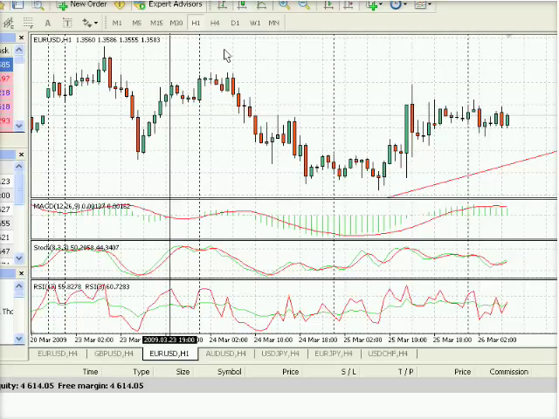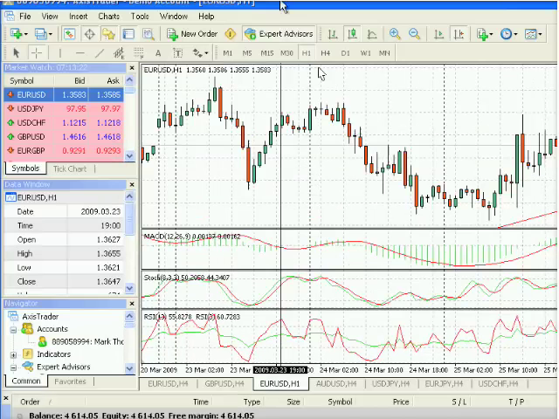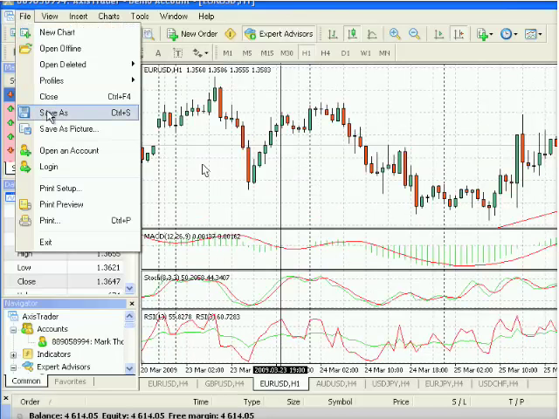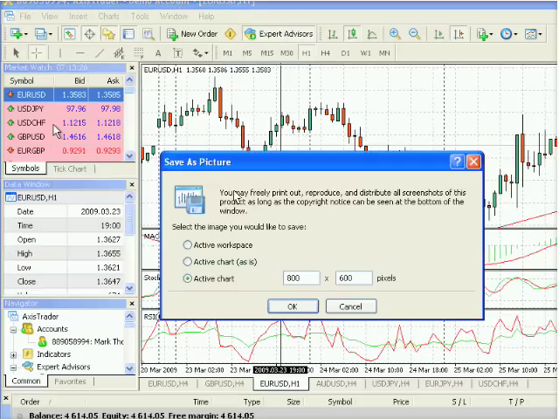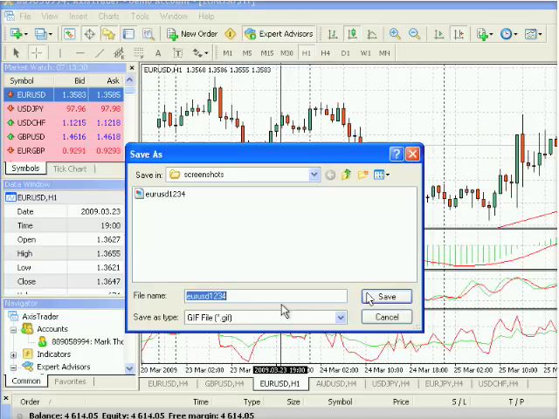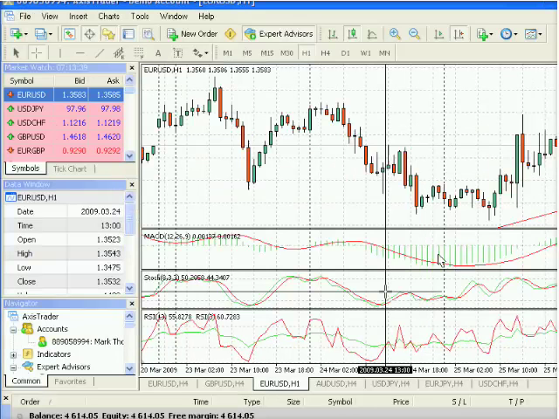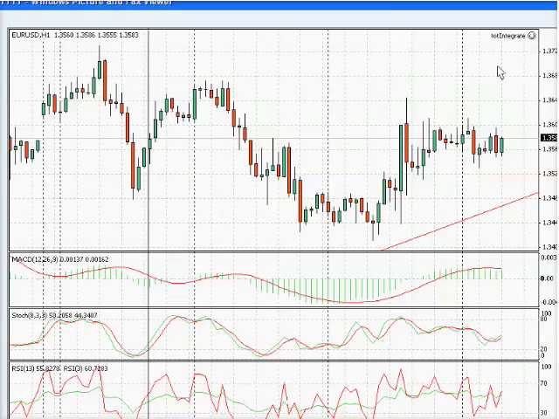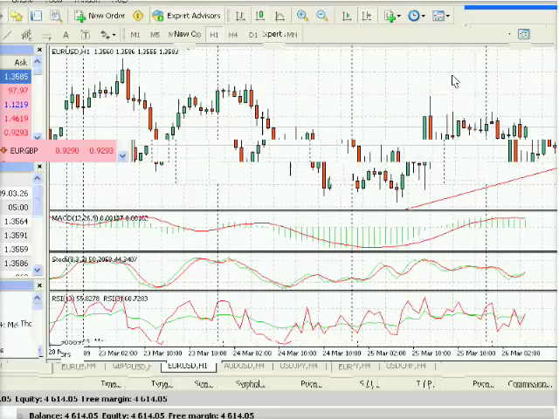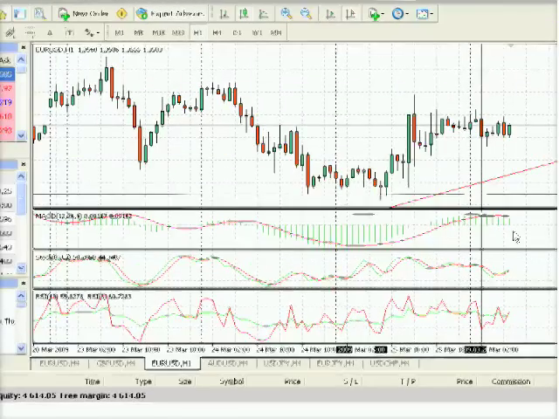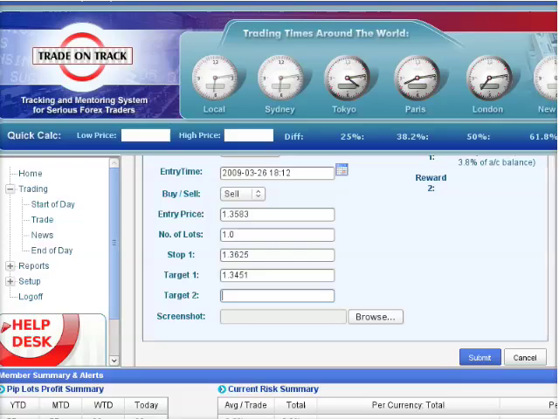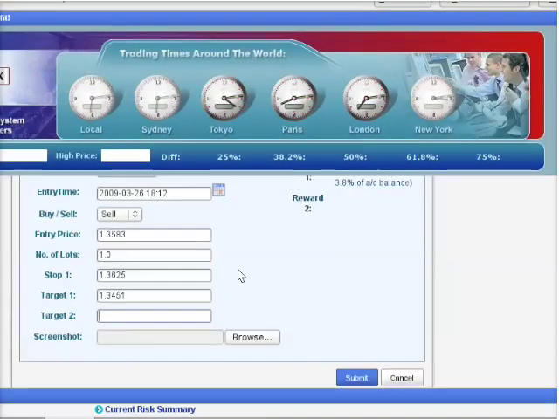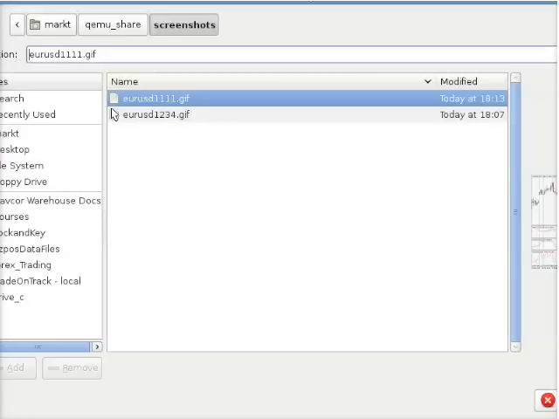The quickest, easiest way to do that in Metatrader 4 is File, Save as Picture, the active chart, and I'm going to call it Euro USD 1111. Just put the date in or something like that, so it's a unique chart. We've saved the picture, and in Trade on Track we just browse and select it.